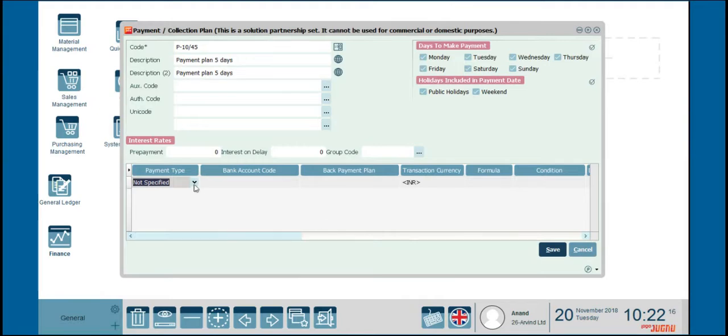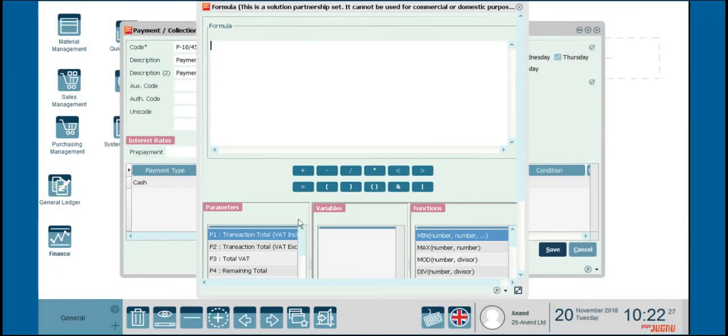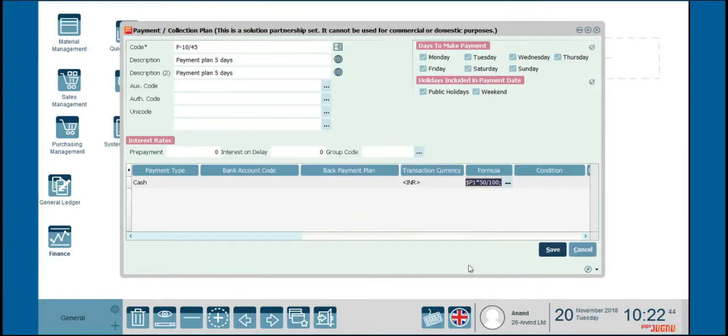Now we will define one payment plan. Here I am selecting cash as a payment type. Next go to Formula tab and type the formula. Here I have defined that I want 50% of the amount in cash immediately after the date of invoice.